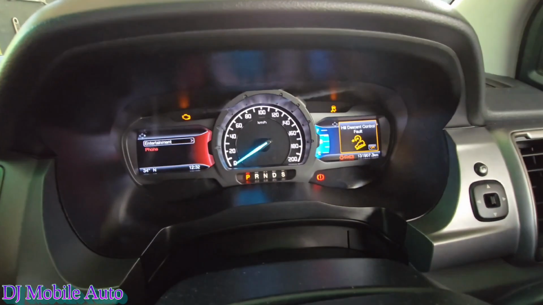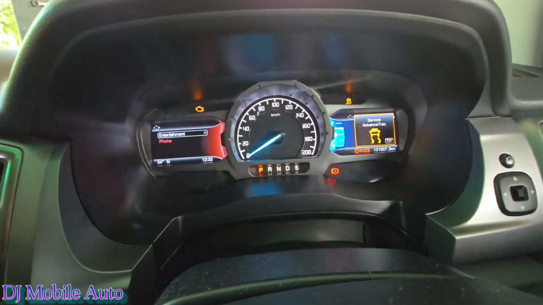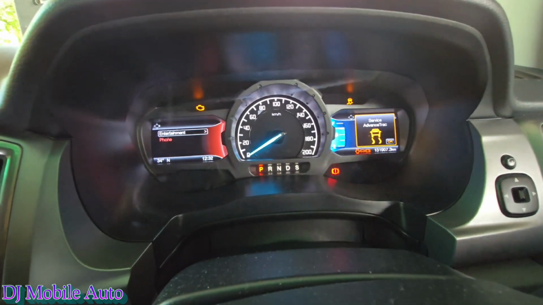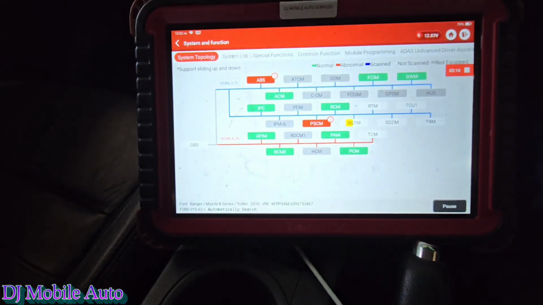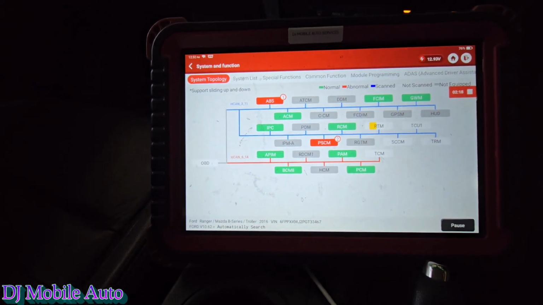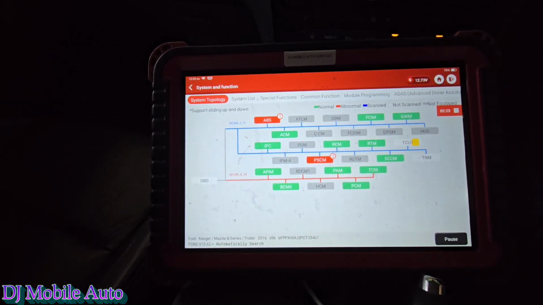As I said, we do have the hill assist traction light on, and the power steering fault. I got the door open, so that's why I got a chime, and I have the hood open too, right? So let's take a look and see what's going on with this vehicle.